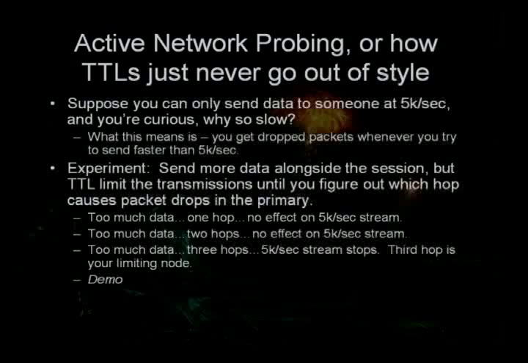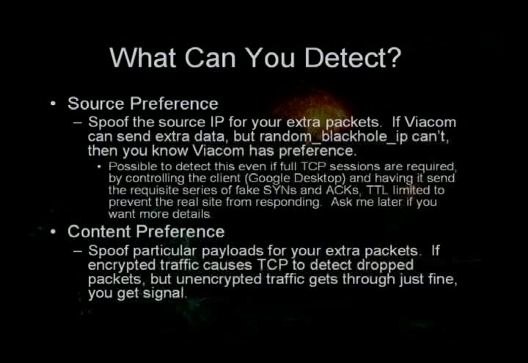Why is this about network neutrality? Because we can control the contents of those extra packets. Not just send extra traffic, we can send extra traffic from Viacom, extra traffic from NBC, extra traffic from Procter & Gamble. The idea is that we can modify what we're proposing as interference, and we can see whether or not it causes packets to drop.